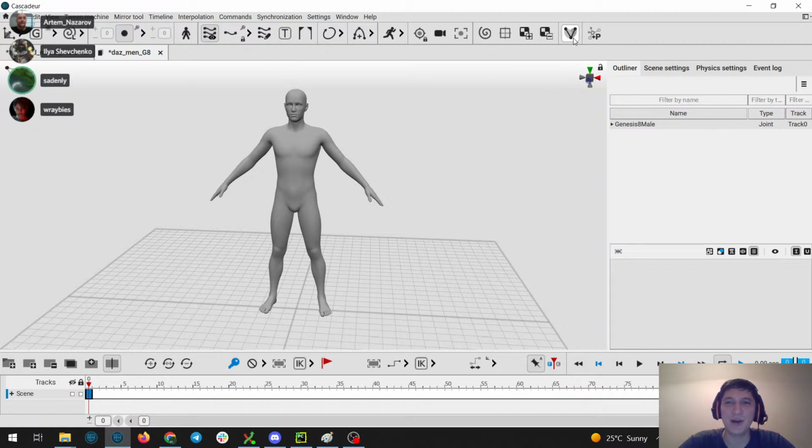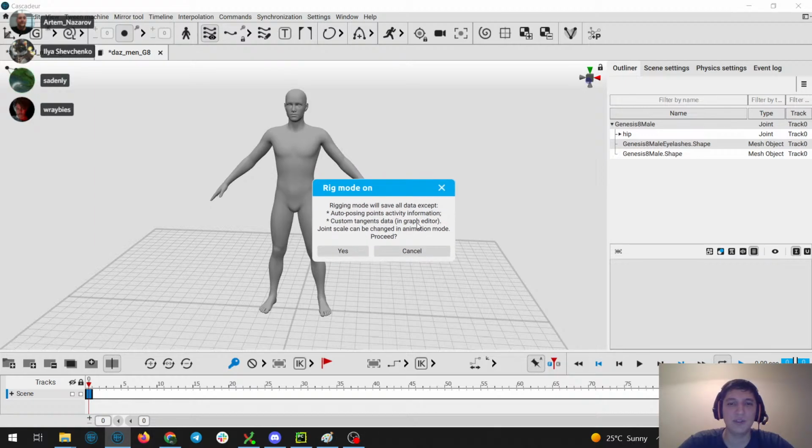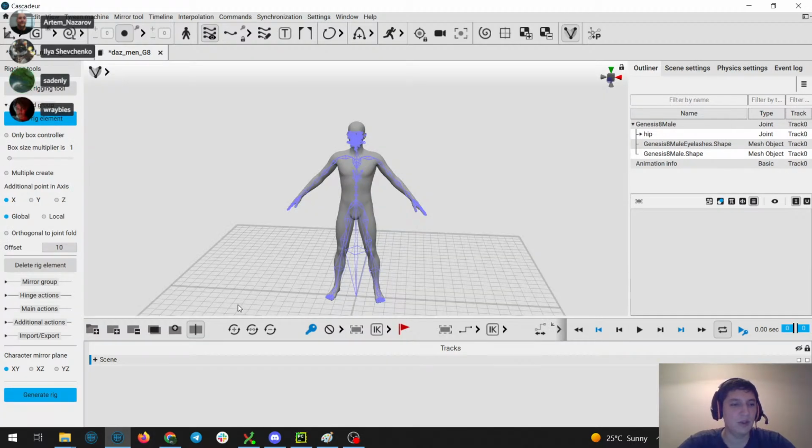So I will manually go to the rig mode, and right now you can see that there is no rig. Obviously, it's only the joints and the meshes. So I go to the rig mode. It puts this window on, saying that some data will be lost if you regenerate the rig. But I have no rig, so I'm not afraid of this. Okay, I get into the rig mode, and now basically the tracks and the frames are gone, and I can see the rigging tool.